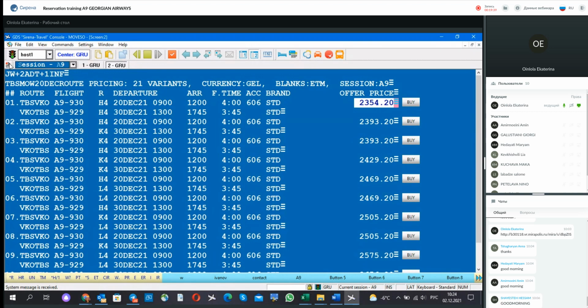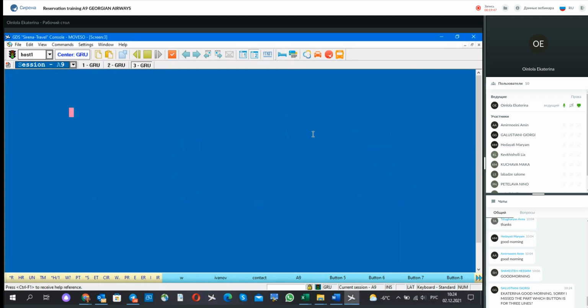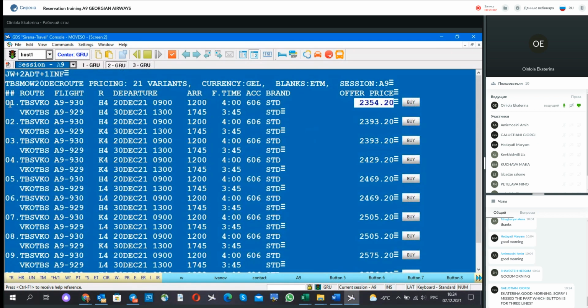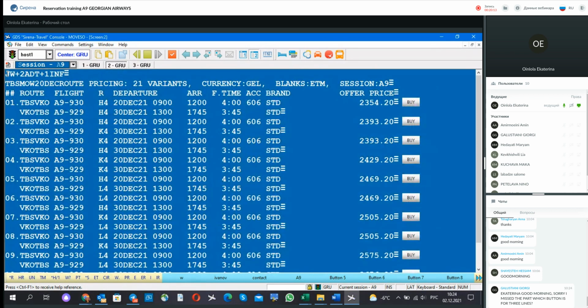If I start a reservation from this screen, it will be the same as from a one-line JW entry. So it will be page up, then 0 entry, then line number, line number 1, and that's all. The system will book two seats for adults and no seat for the infant.